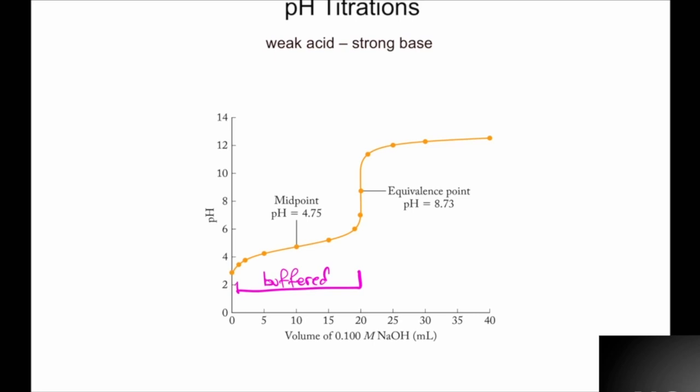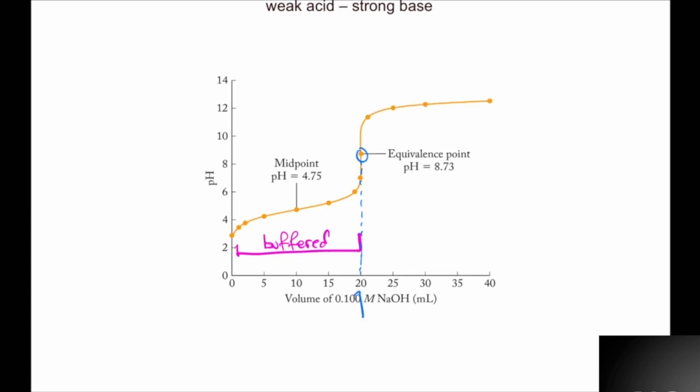Now I showed you a few other things in lab yesterday. We all know that here's the equivalence point, here's the volume that it takes to get to the equivalence point. And of course, you know how to take that volume and use it to calculate the concentration of the acid if you were asked to. All right, and then we talked about this. Now here on the slide it's called the midpoint. I also called this the half equivalence point.